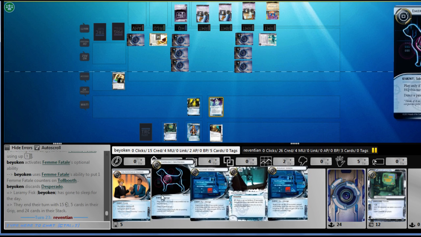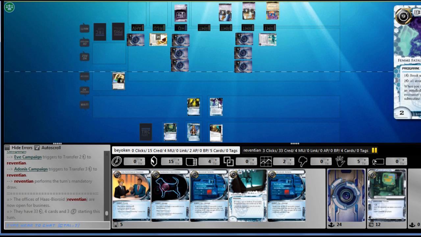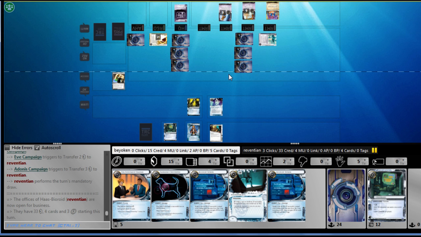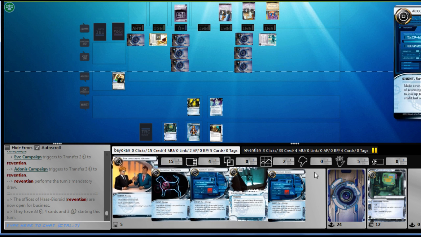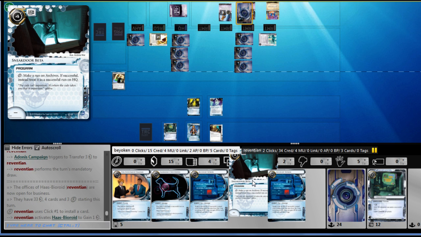Yeah, because I really don't want to get rid of anything in my hand right now. So I really didn't want to do this. I'd rather fam something on HQ, but I guess this is the next best option. Yeah, it really pains me to do this. Next turn, I'm definitely gonna Fisk and try to sneak door. I don't think that's going to work, but we'll see.